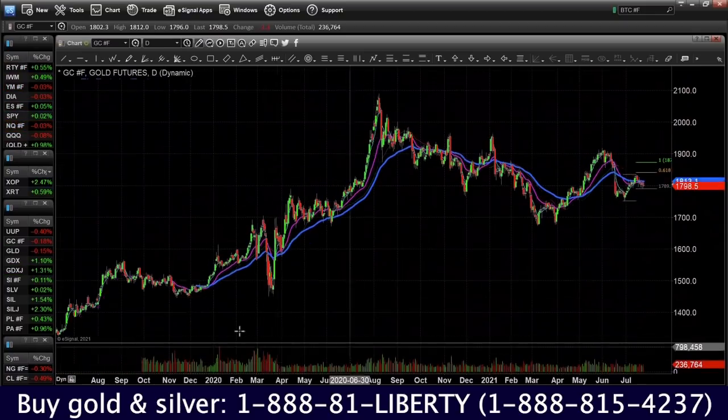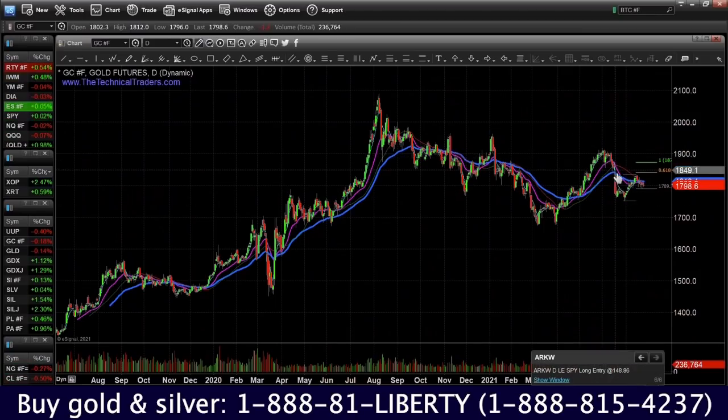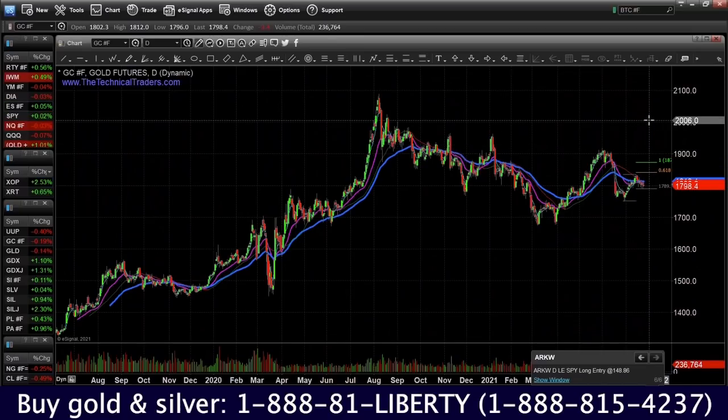Obviously, this is a huge bull flag that's been forming. It feels as though the momentum has shifted to the upside, but we definitely lost some wind in the sails here when it broke down. The dollar had a big pop, but now that the dollar's at resistance, when the dollar does start to roll over, we're going to see precious metals, I think, really start to take the lead. And what's interesting is we see precious metals tend to become favorable and outperform the stock market just before the stock market puts in a major top. And so we're not seeing precious metals or miners yet kind of do that. So there's a few things setting up in the stock market for higher precious metals and gold miners as well.